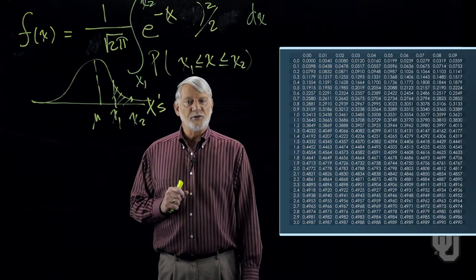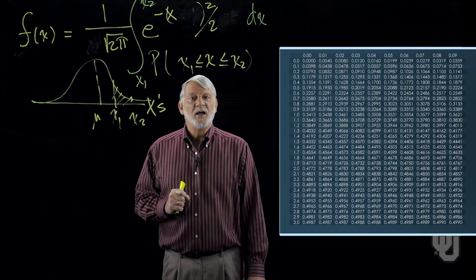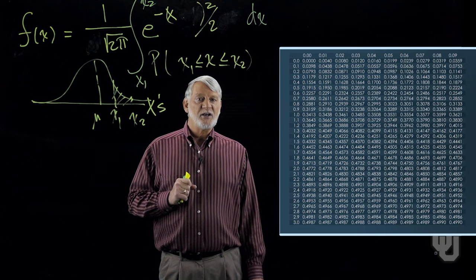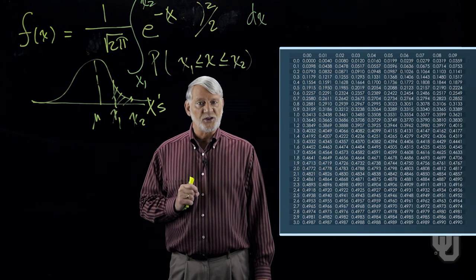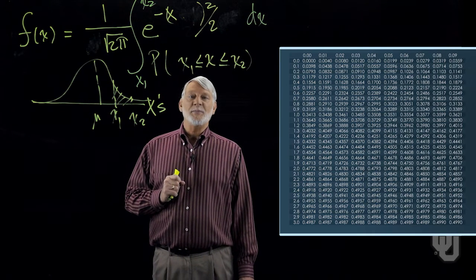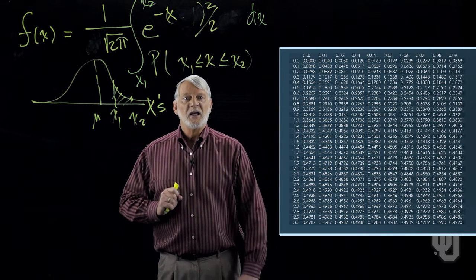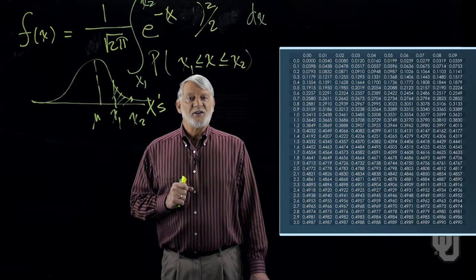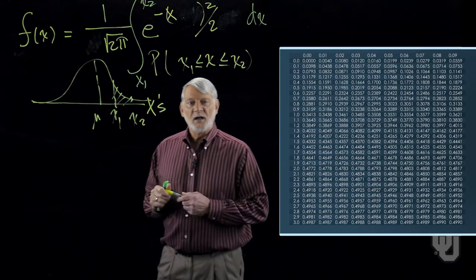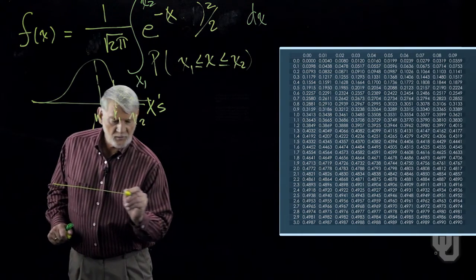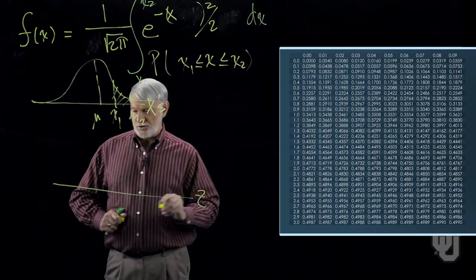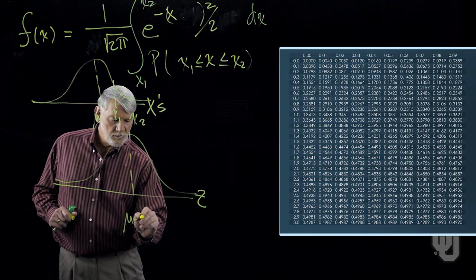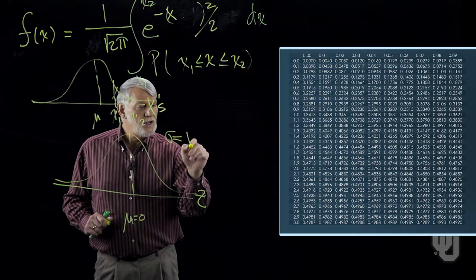The solution is to convert the distribution we have, this one here, with its mean and its standard deviation, to the one that we now have here. This is called the standard normal distribution. This is the distribution that has a mean of 0 and a standard deviation of 1, and that is what is in the normal tables. Let's say we have one standard deviation. On the table, we go out as follows. This is the standard normal distribution. It, of course, looks like the other one. It has a mean of 0 and a standard deviation equal to 1.